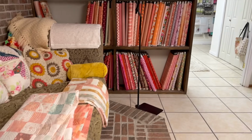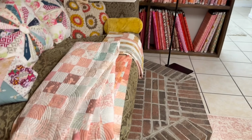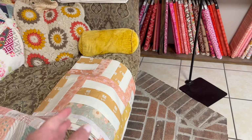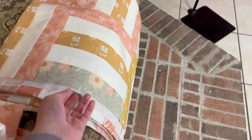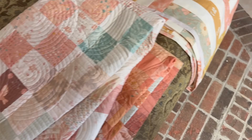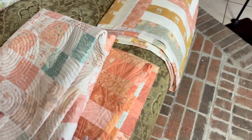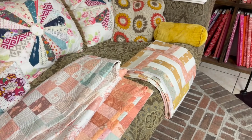All right, so this is like my little chaise lounge area, and I've got just some quilts. These two top quilts need binding, and this quilt I just finally got wide back in for it, so I put it here to remind myself that I need to get it cut. So this is Tangle Quilt in the Petal Passion fabrics. This is Checky Quilt in Made of Magic fabrics. And this bottom here is Dandy Quilt, and it's just a super scrappy version. All three of these quilts we did quilt-alongs for last year, so they're still in the area of getting things done.